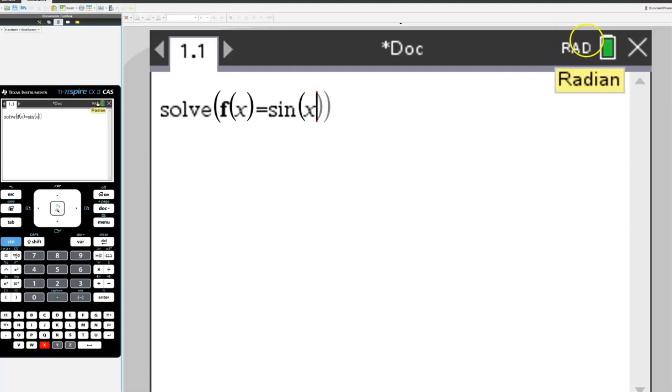You better stay in radian mode. If you switch to degrees, it's going to be wrong, unless the problem specifies degrees. So there's the equation I want to solve. And now I need to tell the calculator what I want to solve for. I would like it to solve for x. Grip it and rip it.